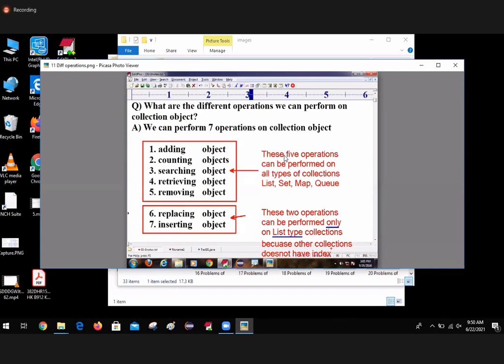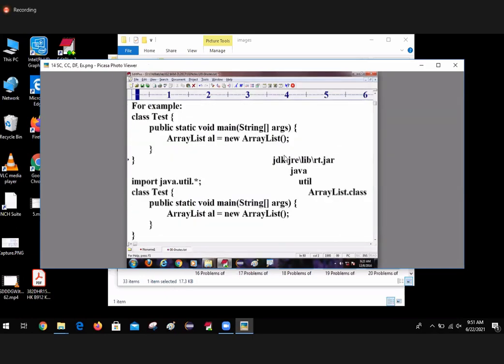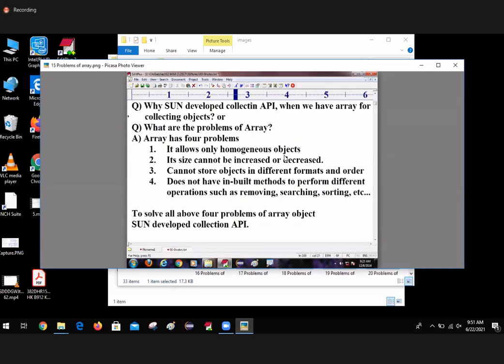Okay, got clarity? Yeah? So what is a collection? Why collection? When do we go for collection? When I don't know what type of objects to store, how many objects to store, then we should go for collection. Next, followed by what? A real-time example of collection with MVC architecture, followed by the different operations we can perform on a collection, right? Then tell me, what are the different ways we can store? We can store objects in 2 ways, right? Using collection, using array.